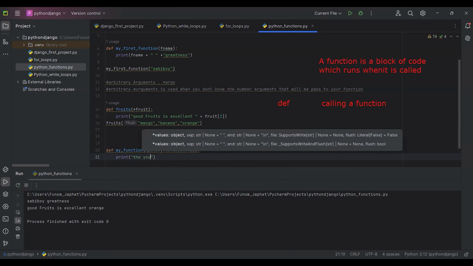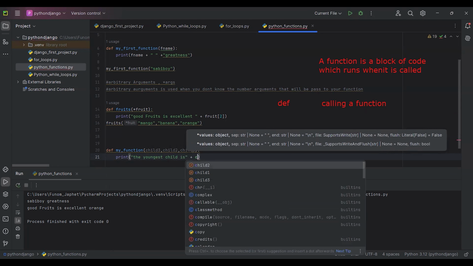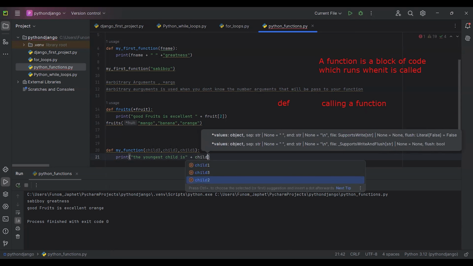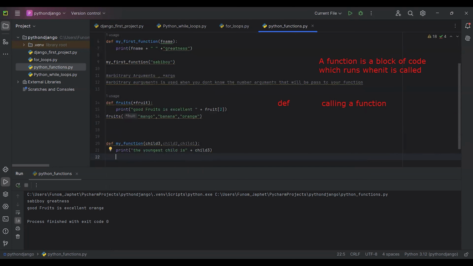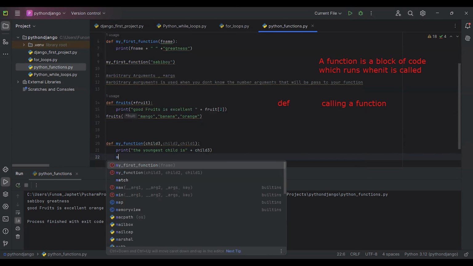The youngest child is child3. So now I can call my function.